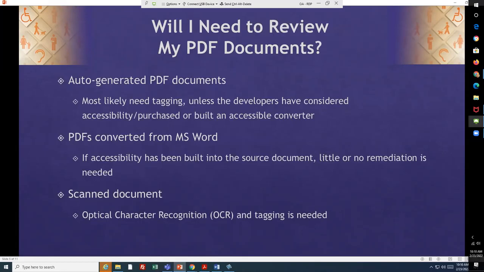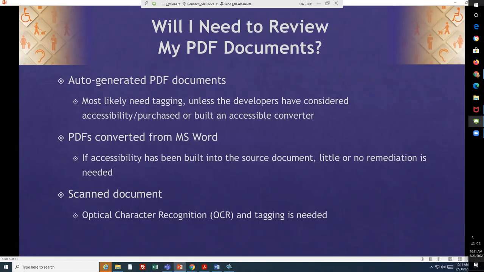And then again, there's a wide variety of cases where you will have scanned documents. You will have to kind of deal with that. Many times, if you're scanning it in with a scanner, there's something called optical character recognition that you can do as you're scanning it. Many times the scanner will have what we call OCR software that you can take advantage of, and it'll automatically convert it to a text-based tagged document.